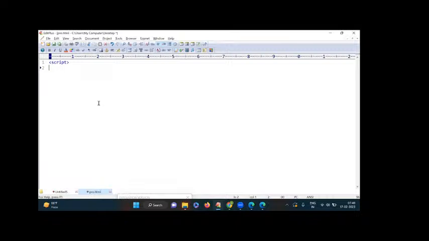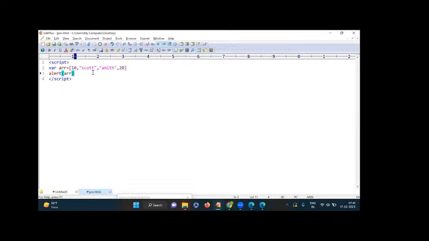Script open tag and closing tag. Now ARR is equal to 10, Scott, Amit, 20, like that. It is storing 10, Scott, Amit, 20.